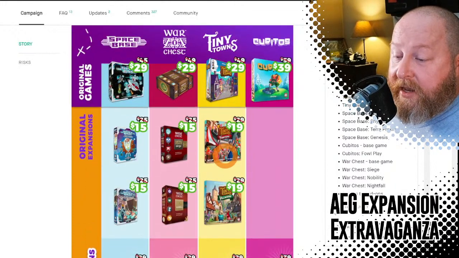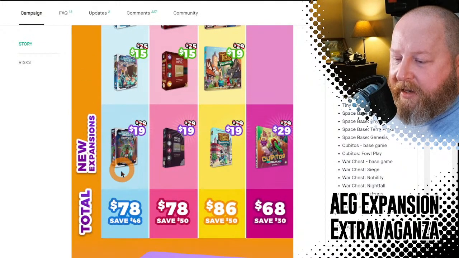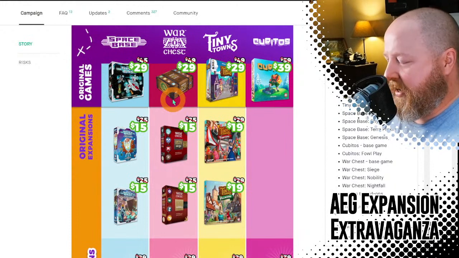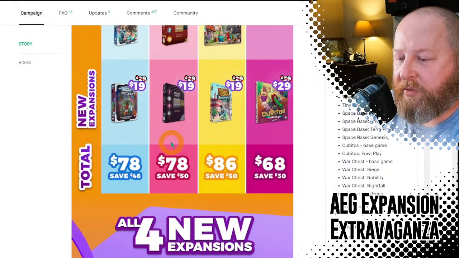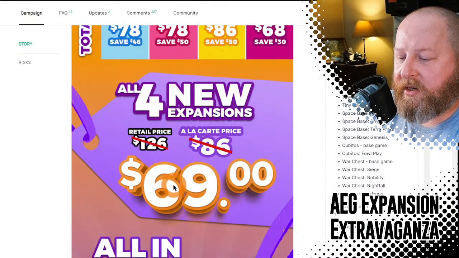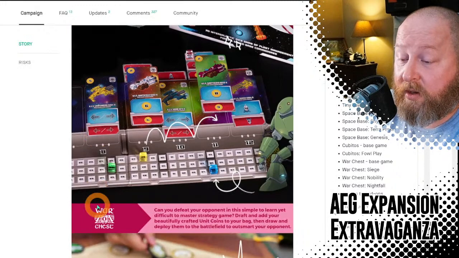And I gotta be honest, Tiny Towns is one that I would do that for. I do like Space Base. I don't love War Chest. It's a neat design, but it's just not for me. But I just love this conceptually. You got all this stuff. Wow. Or you can just get the expansions for $69 if you already have them. Yeah, this is a really cool idea, and they give you some breakdowns.